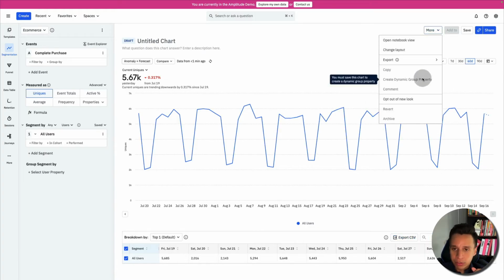Then you have a few options for the chart itself, right? You can save the chart. You can put it to a dashboard. There's Notebook. Notebooks are ways to show data alongside text and other analysis. Think about it like what people used to do in a Google Doc. They would take images of a chart, take it to a Google Doc and write text. You can do all that in Notebook.